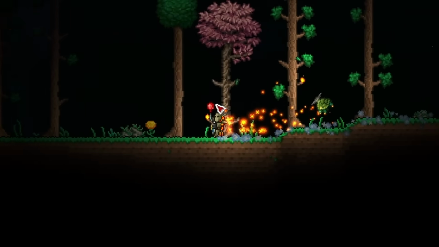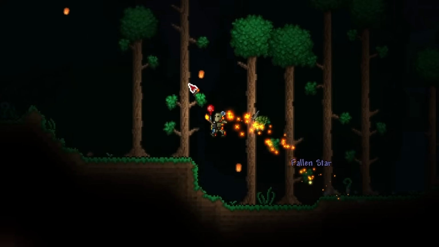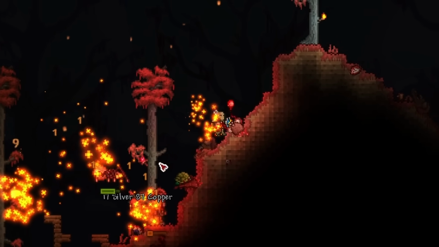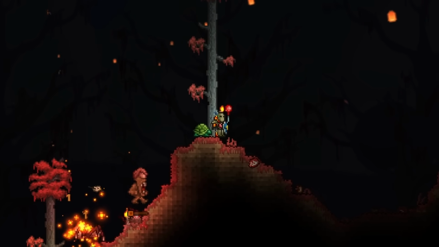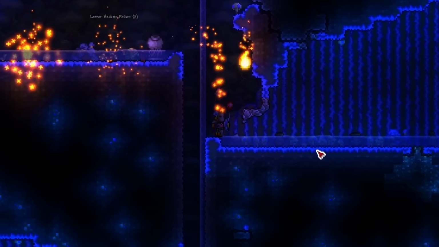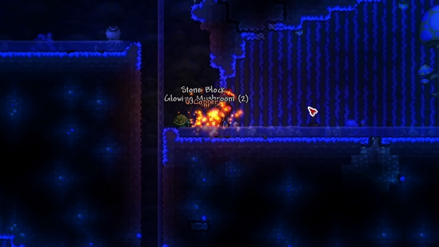I'm going to see what happens when I attack an enemy with it. Okay, here we go. Okay, so when I do hit an enemy, the fireball just stays where the impact was. Let's try to look for the Goblin Tinkerer before I take on the Wall of Flesh.